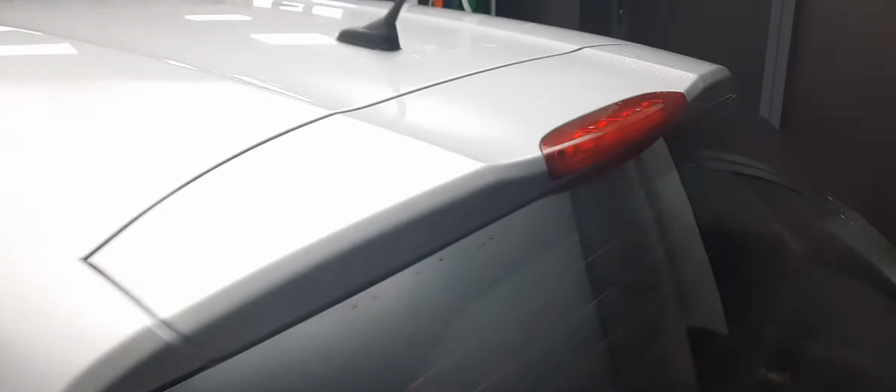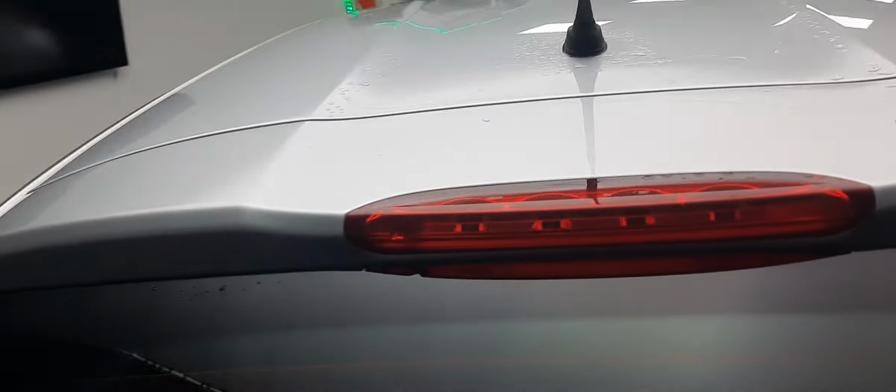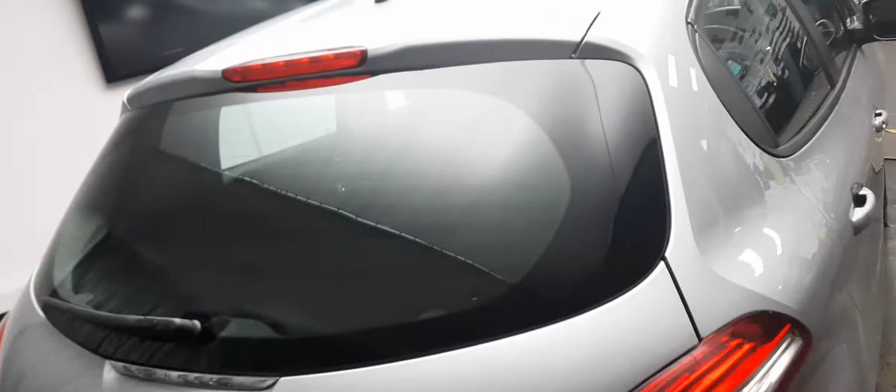You see the roof is in great nick all the way around. Same goes for our antennae. Really, really lovely stuff here. Having a look around all the silver bodywork, again you can see the car looks wonderful. I really think the silver helps the black and especially the reds pop beautifully. You can see we have our tinted glass there in the rear.